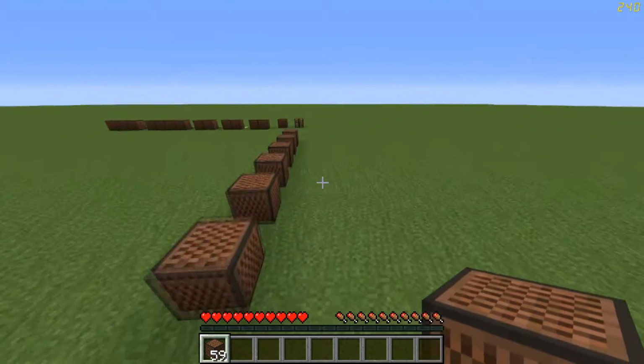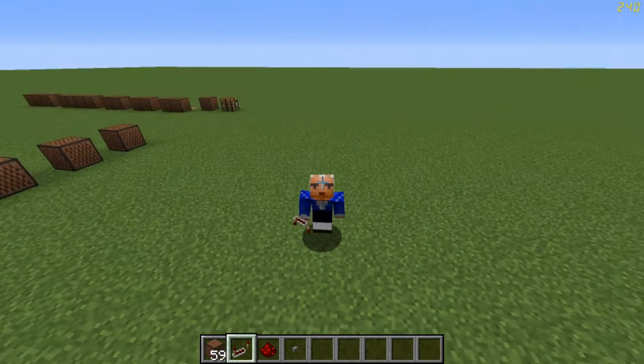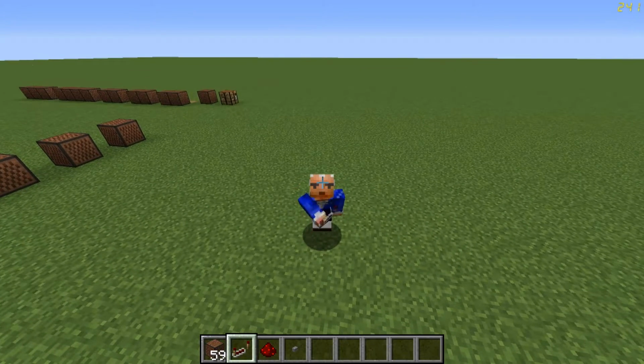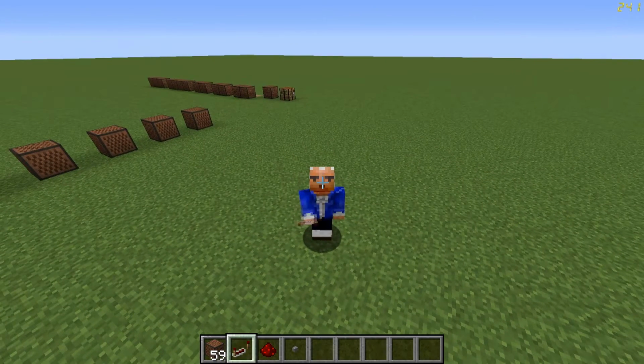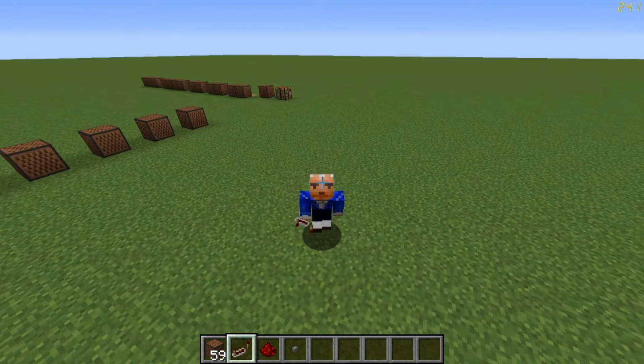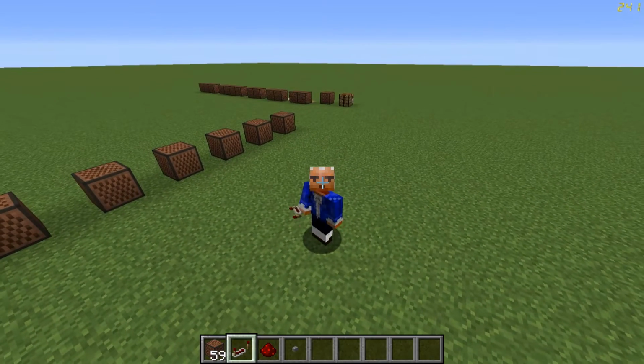All right, it is time to set up our rhythm. Now, to control our rhythm, we will be using delays in redstone signals, and therefore we are going to need some repeaters. Yes, these are going to control the duration and the delay between each of the notes.